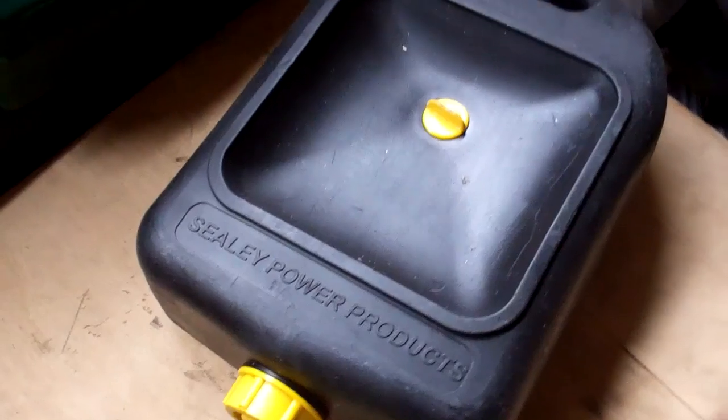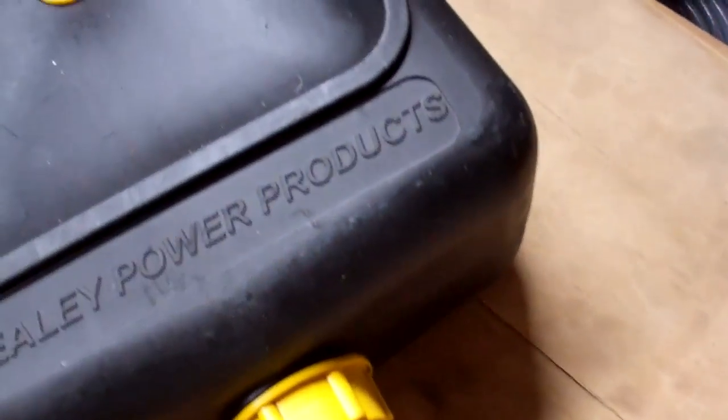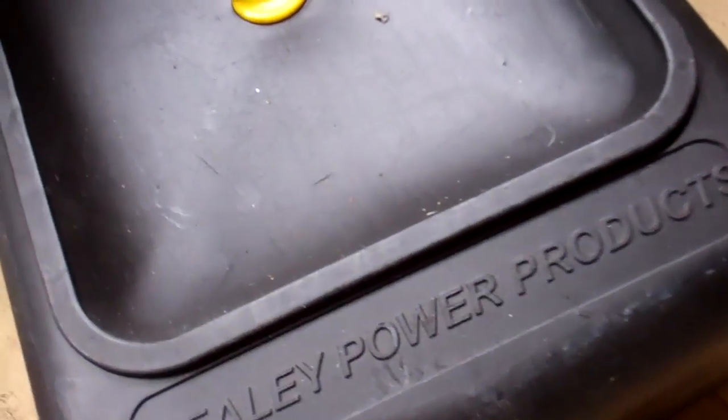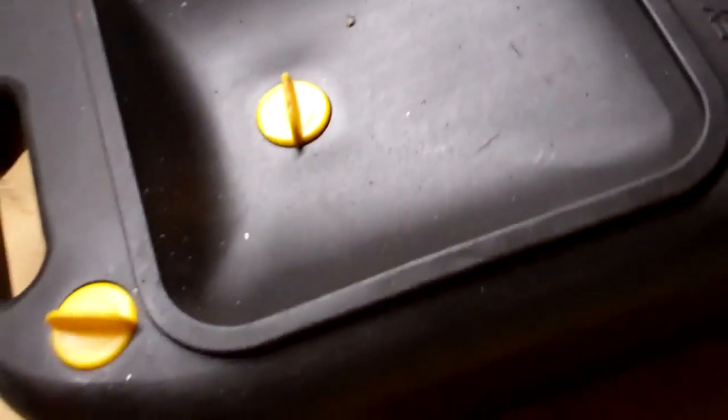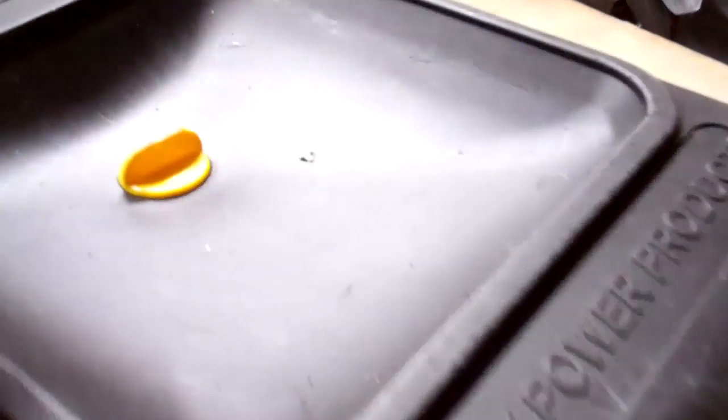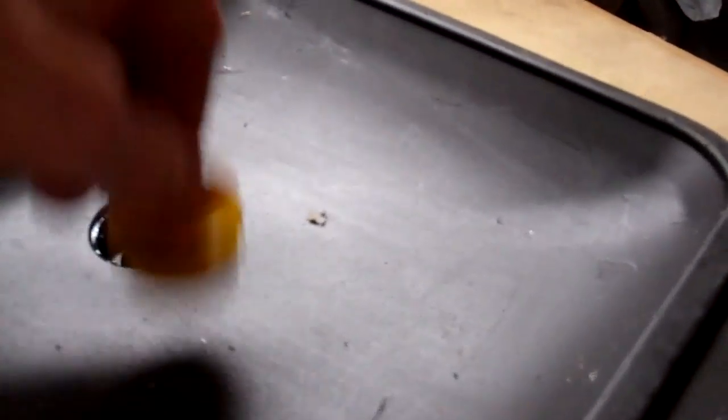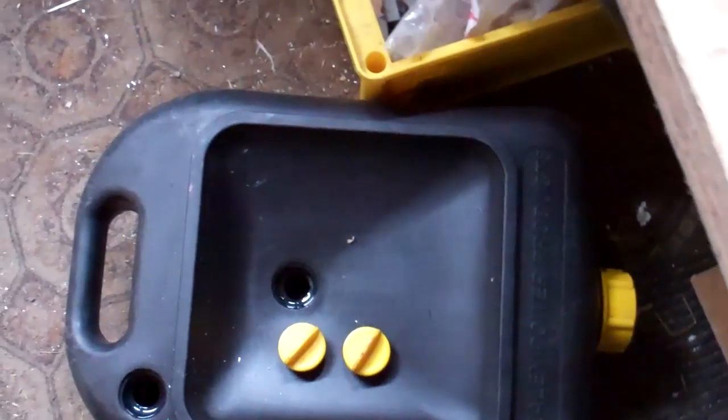So that's that really. And the other thing is my little oil pan, drain pan for a vac pump. This one's made by Sealy. Just undo that. A little vent there and undo that one. Put it on the floor. Stick your vac pump on there and just drain the oil into it. Easy as.